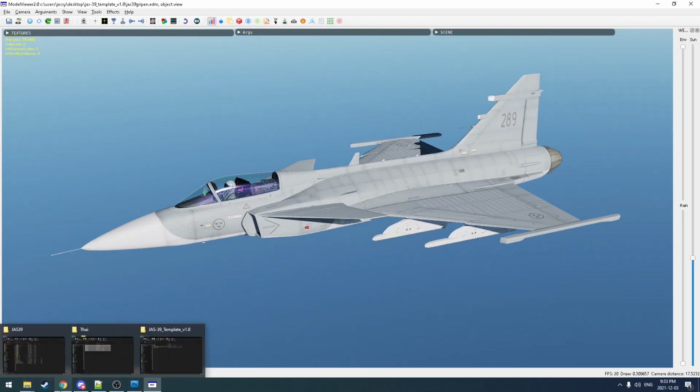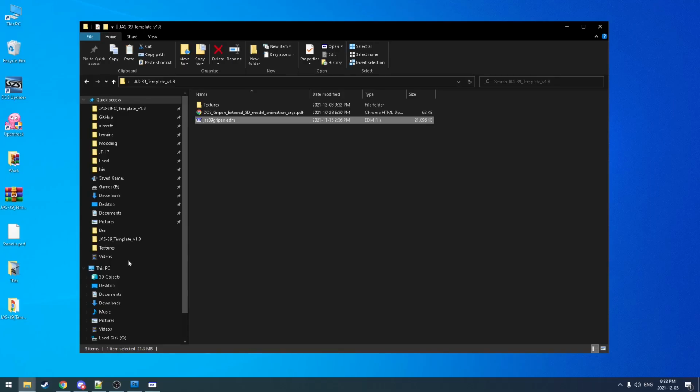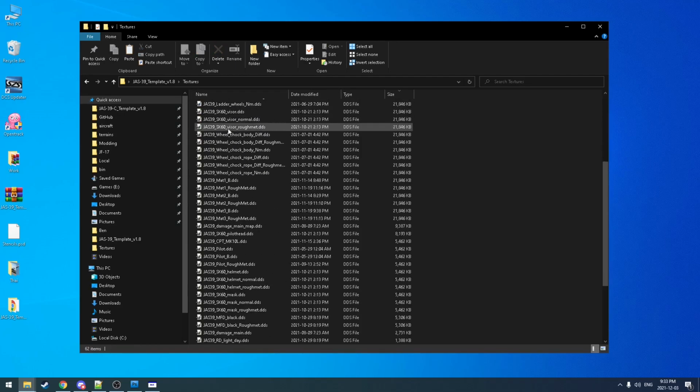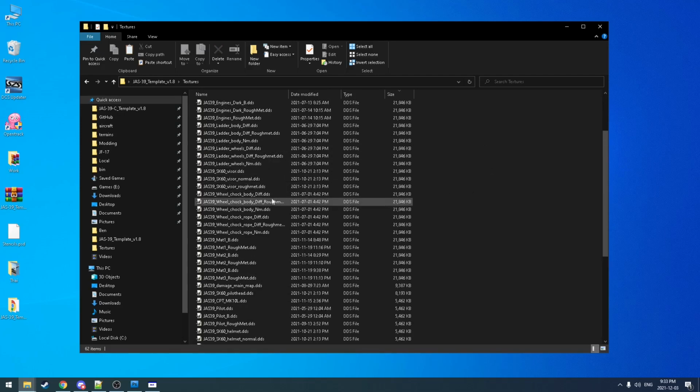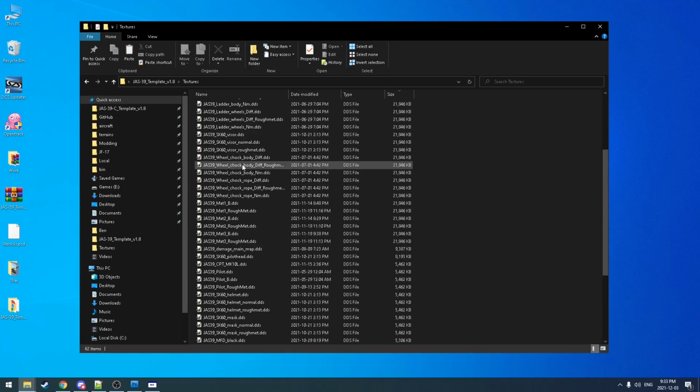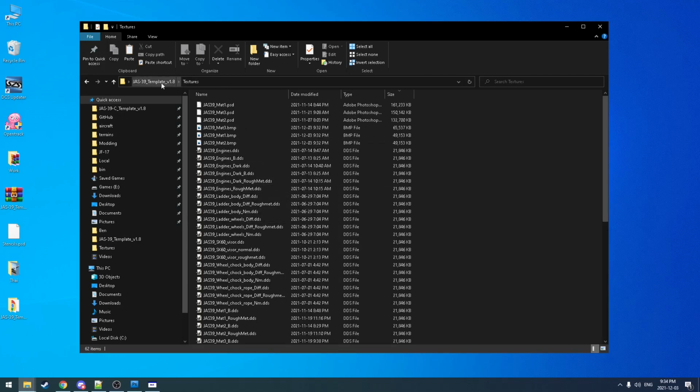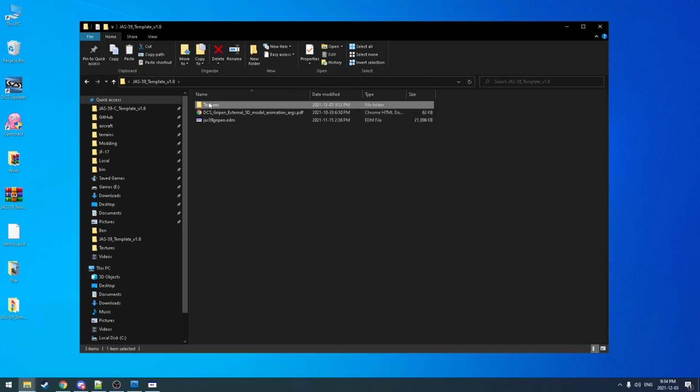So there's an important rule of thumb, let's say. If you have an EDM, the texture folder here is going to be like a pair. So anything that you drop in here is going to be read by this EDM. If you hide these files within subfolders, it's not going to be able to do it, except if you go with a Lua file. So it's important really to keep this structure together.